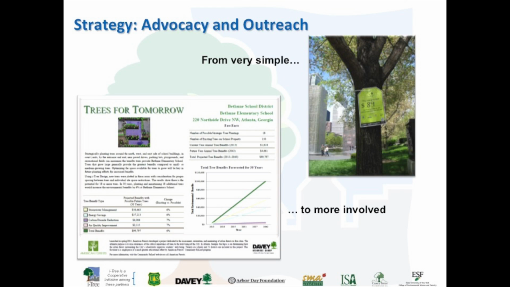Tree tags are on Arbor Day. You'll see this. One of the nice things with this is it can project future benefits, so we could actually have a more impactful sign. My tree is providing $12 in benefits, and somebody might go, $12, what's that? But over 30 years, that's pretty compelling. So it's a simple way of making an impact statement.